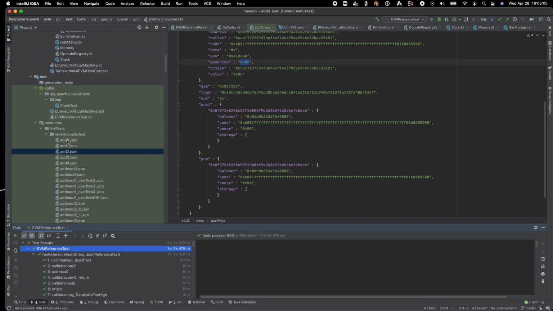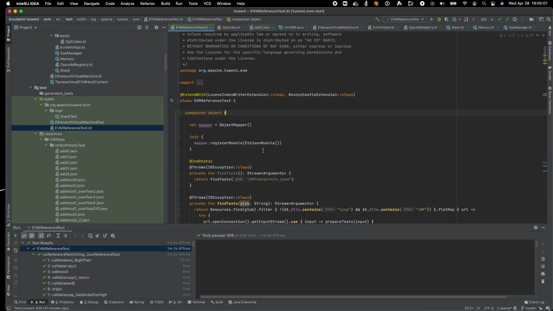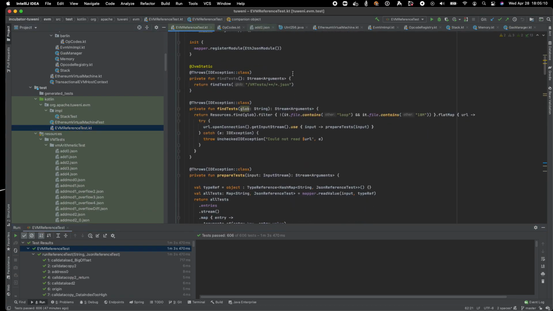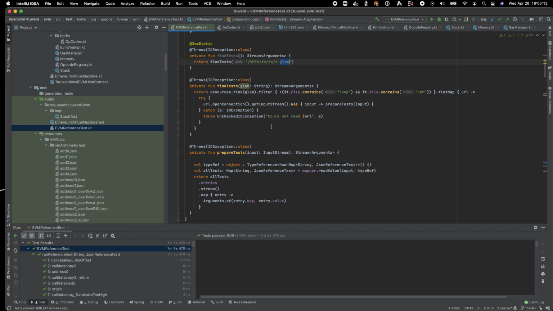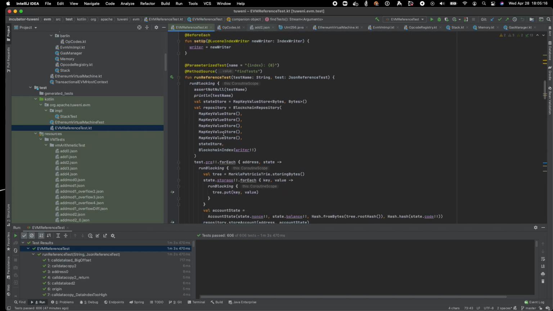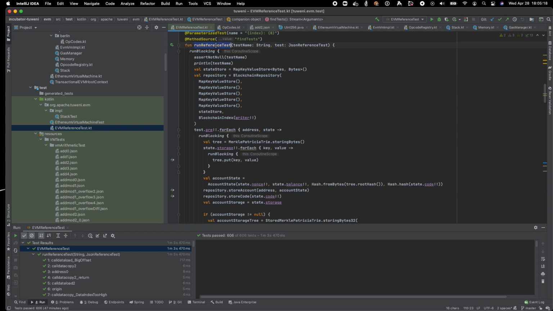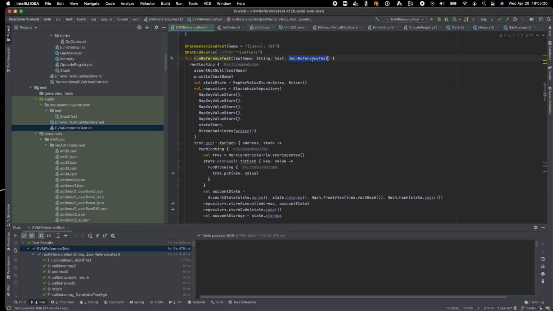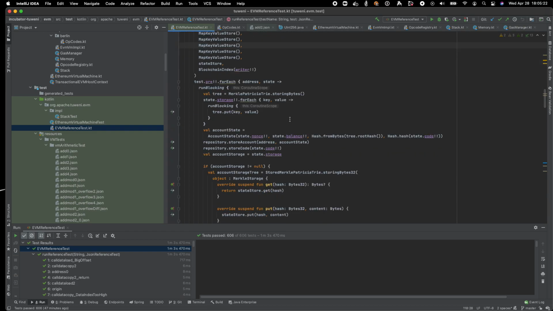If I can get to it from here, I'll get from here. And what it does here is that we're reading all the JSON files that I just showed you, right? As we find them, we prepare for them, and then we can execute each and every one of them to become a parameter to that function. Now, the test, before it executes, recreates the state of the world before we get started, right?